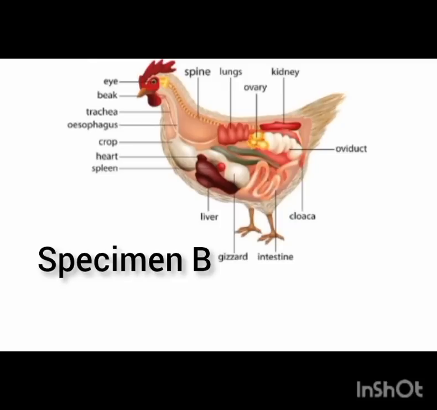The next specimen is the liver of a fowl, attached with the gallbladder. So what are we meant to talk about in the description? It is reddish or dark red in color, then soft but firm to touch. It is soft, but you can still touch it and hold it. It is large in size, and there is a part of it that looks like water in a light sack. That is the gallbladder.